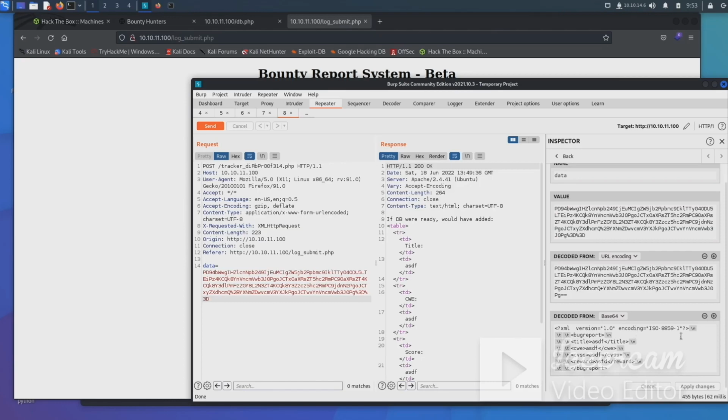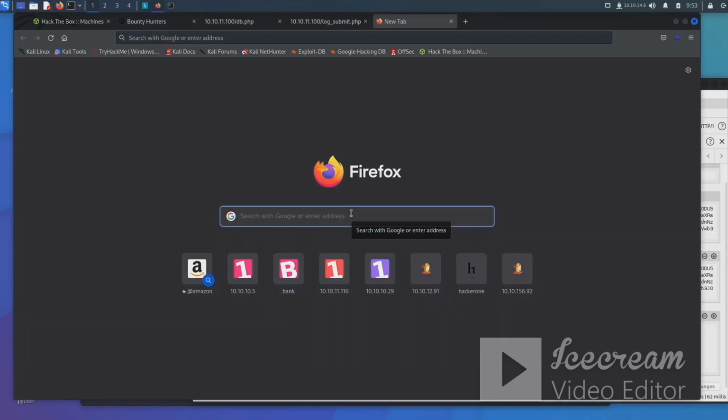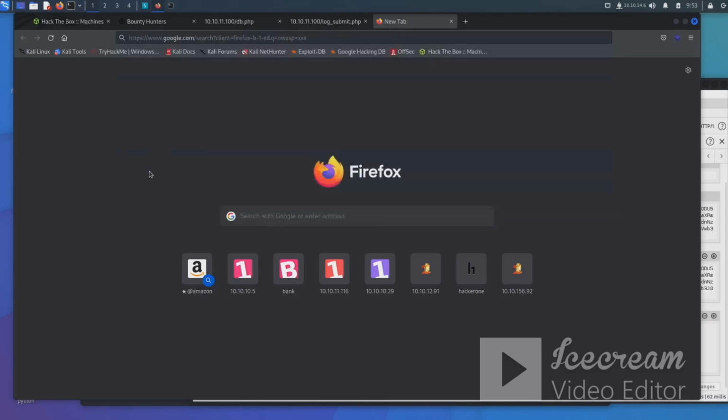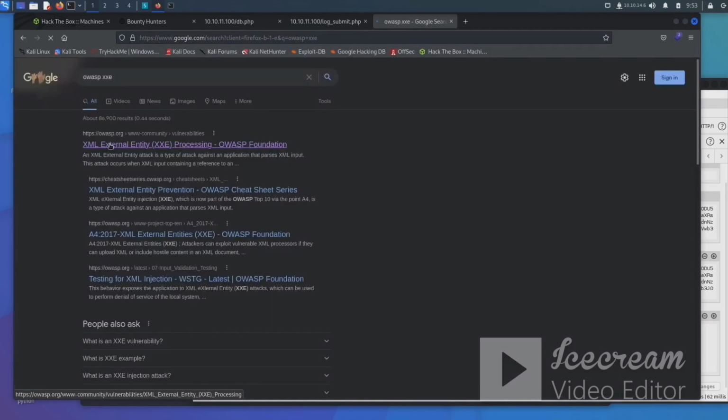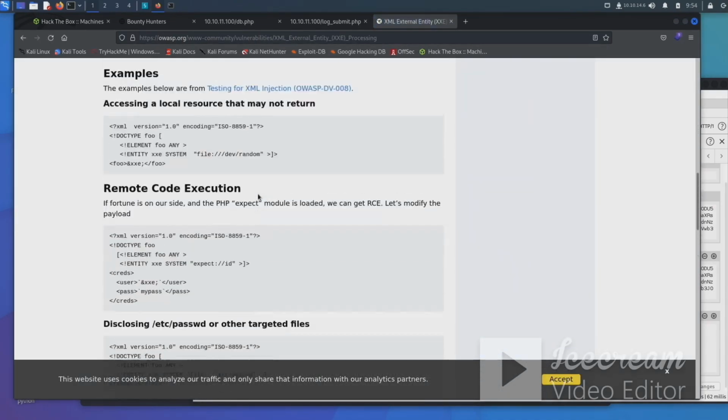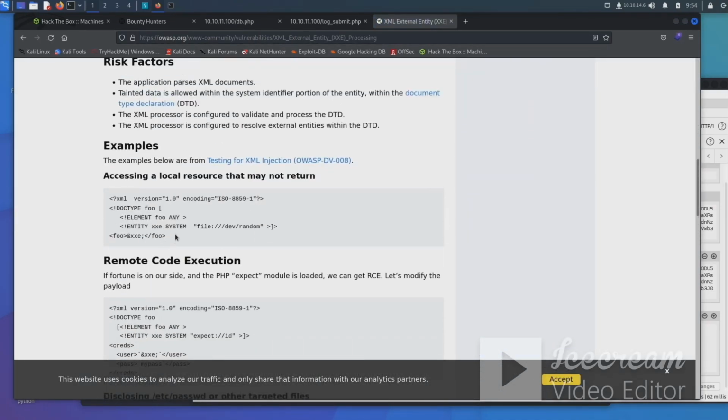So what we will do is come over, we'll go to OWASP, and we will grab the XML right here, the XXE. We'll open this up to grab our payload. This is not the one we were in earlier, but that is okay. So what we will grab is the doctype and the file system, and we'll stop right here.